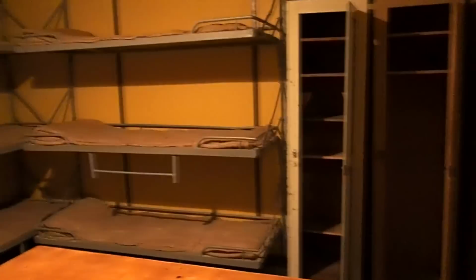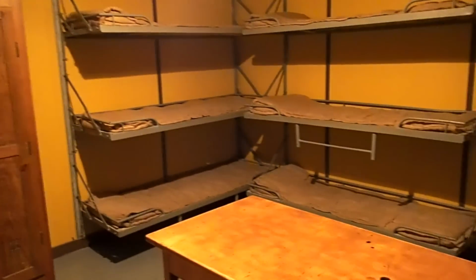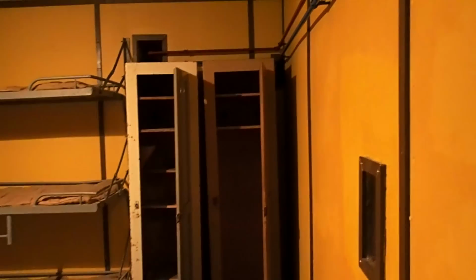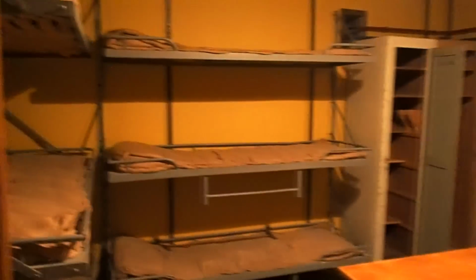As I was saying, it's quite impressive to see how they managed to do this. When you see a bunker in the terrible state that you normally do, out in the fields laying there to rot for 75 years, you can't imagine how it was. And when you look at here, then you understand what sort of place they were at. This is not too bad at all. It was quite warm in here. The air temperature and the moistness was under control, and you could actually also close the door there.